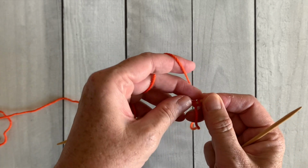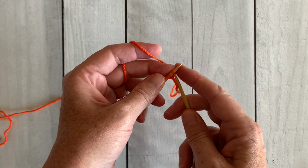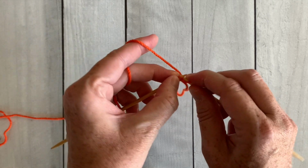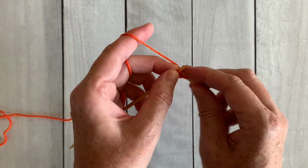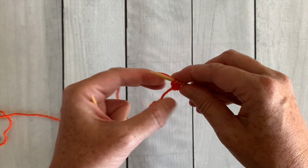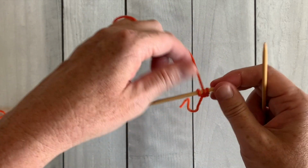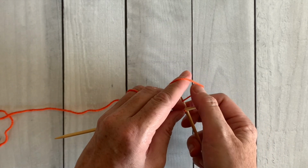Now you'll notice the tail of the knitting that's attached, the working yarn, is at the wrong end, but that's okay in this case. What we're doing is we're making the top of the leaf, the little stem, and we're making it using an I-cord, and this is how you make an I-cord. So now we've knitted those 3 stitches. We're going to slide it back down to the other end, not turn our work, and knit it again. We'll do this 3 times total.